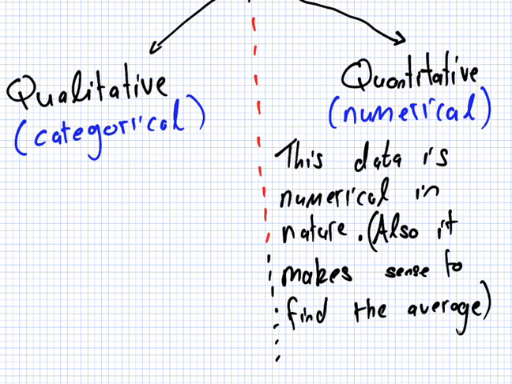So you know, if you have a list of numbers, you can find the average of that list, and if you have a list of eye colours, you can't find the average of eye colours. So you can't say the average of brown, green, blue is something, right? But you can find the average of a list of numbers like weights. So then what about qualitative? What do we think? How's that one different? And you? That makes sense to find that.